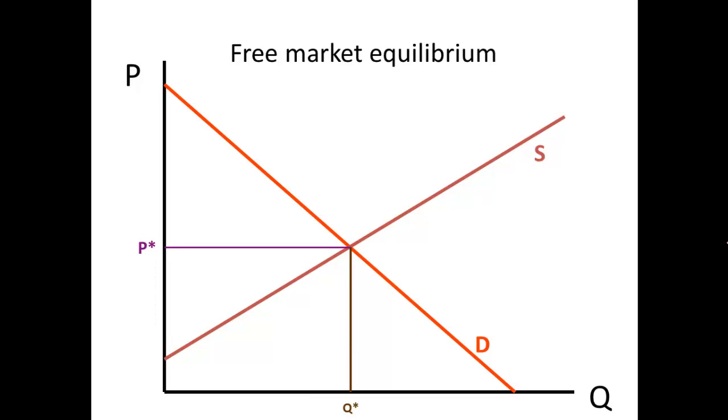So let's start by taking a look at a free market equilibrium. So we have a market demand curve of the sort we've been working with all term. We have a market supply curve. The equilibrium occurs at the intersection, and the resulting price is this P star, Q is this Q star. So that's simply what happens at the intersection of supply and demand. Now let's talk about the well-being of market participants.